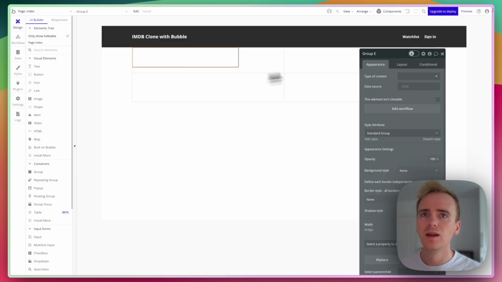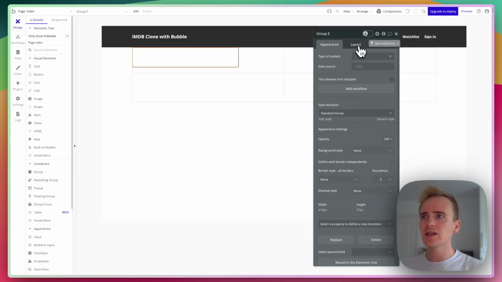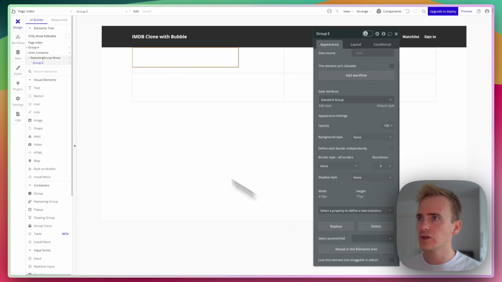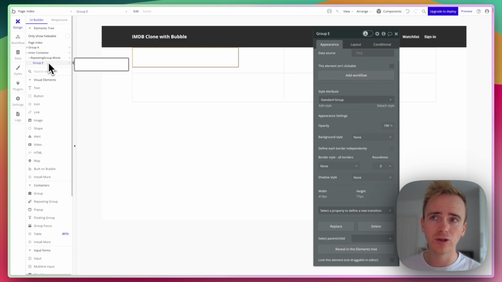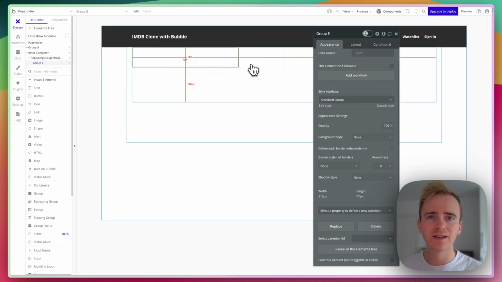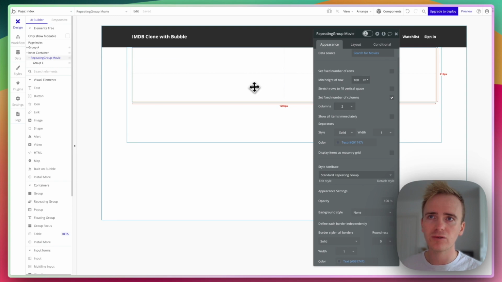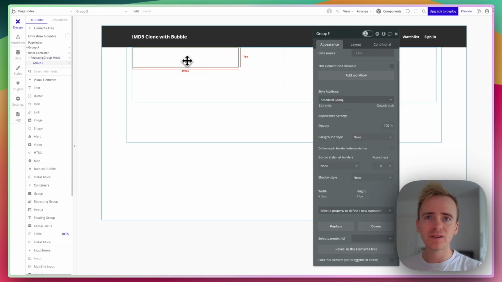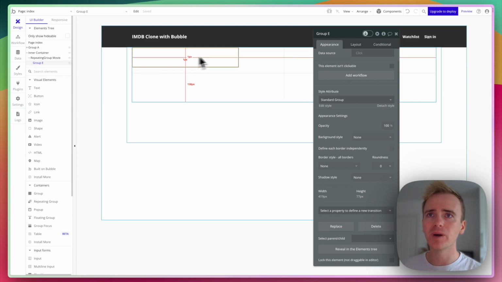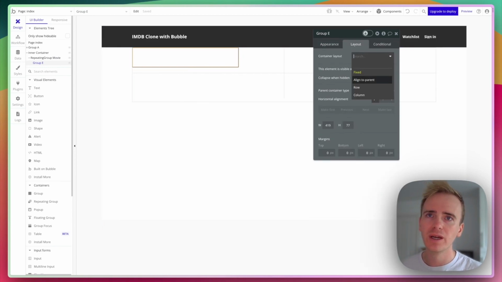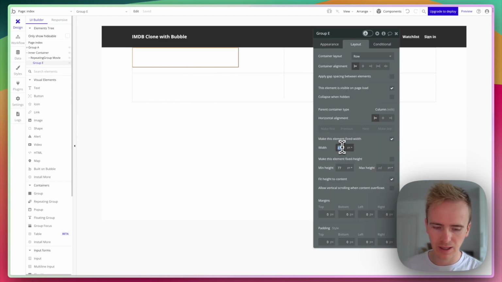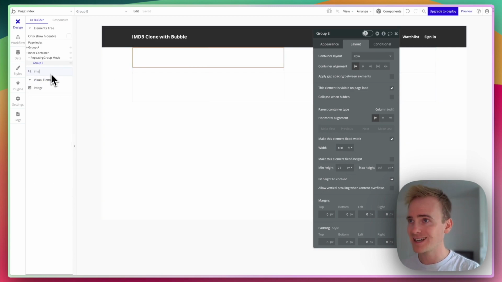Right, so I'm putting a group, if I show you in my element tree, into the first cell of my repeating group. And that's how repeating groups work. The first cell acts as the template for all of the other cells, 2, 3, and 4. And I'm putting things in a group because I want to link the whole thing through to a page about that particular movie. And rather than linking individual elements, I can link the whole thing by putting everything inside of a group. So in fact, I'm going to make this into a row. Width, again, 100%. Love making things 100%, keeps things really simple. I'm going to now add in an image.